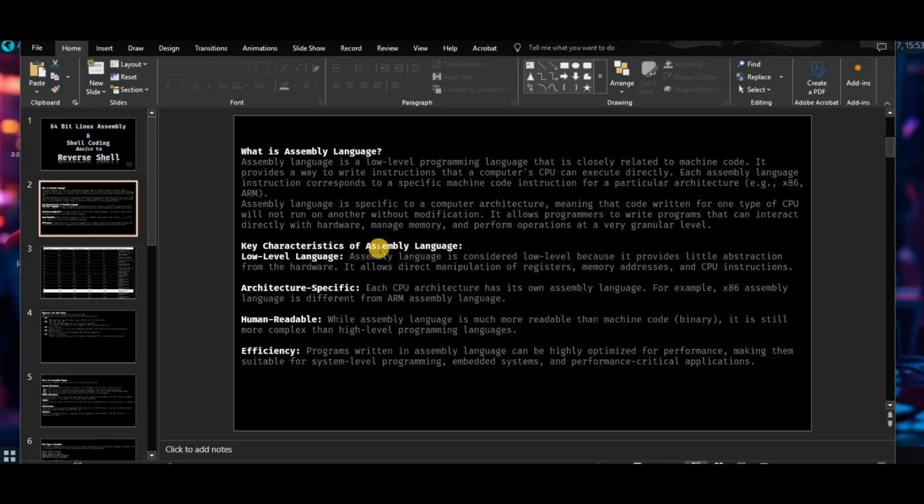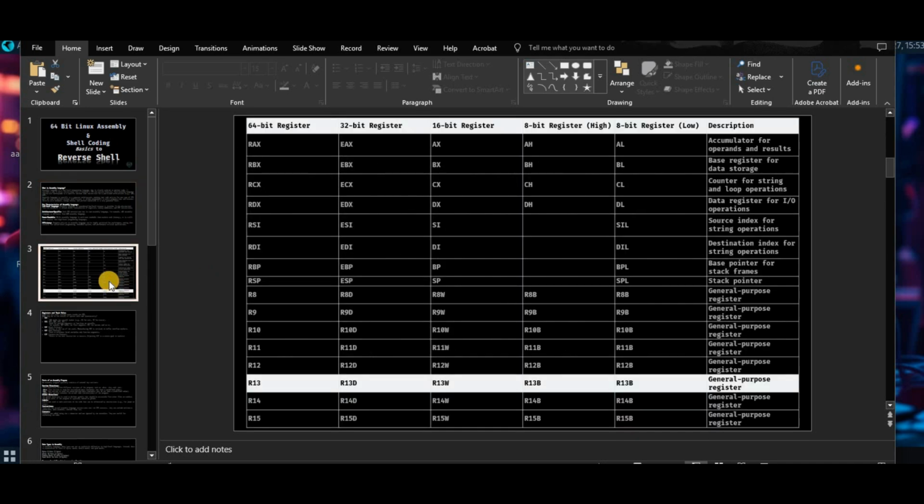If you are not aware of what assembly is, I know you are, but just for your information, it's a low-level programming language that is closely related to the machine code. It is a human-readable, close-to-machine programming language, and it's very architecture-specific. The benefit is you can write hardware-specific instructions that perform well compared to other programming languages.